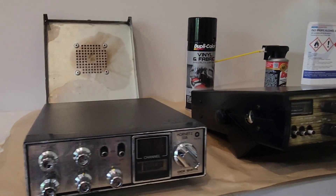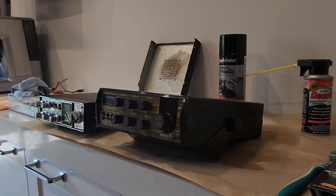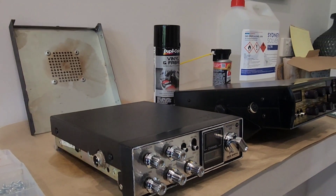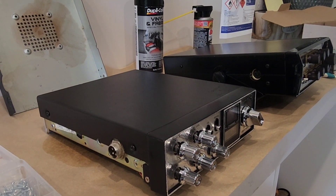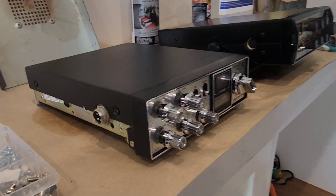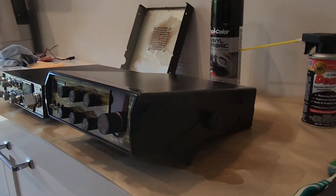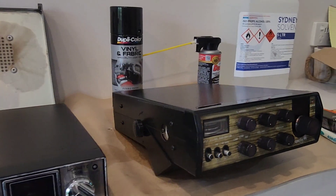Anyone can do this — it's very simple, it just takes patience. I ended up soaking the covers and bracket for two and a half days, cleaned the knobs as I brought them out. Then I took the covers and, with a mix of 80 percent automotive degreaser and water, let them soak for about half an hour — that cleaned them up finally and then they were ready for paint. On the Cybernet covers in particular, the degreaser brings them up like new — it takes all the grime out. That's a bit of a trade secret; for radios that haven't got any damage to the vinyl, that's the final step, but when radios are in bad condition like this it needs everything I've got.